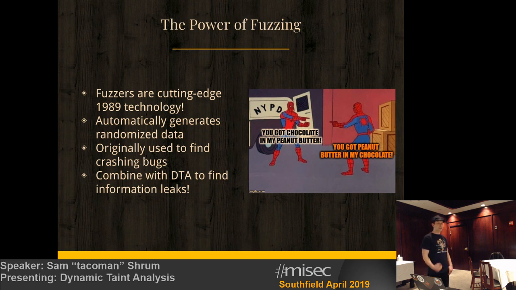And eventually the combination of the fuzzer sending an incorrect length value and the taint propagation putting it next to wherever the private key was is going to flag this bug, and it's going to just stop it red-handed for us. Originally, fuzzing was used primarily just to find crashing bugs. They'd use it on Unix tools and the like, but if we combine it with a taint analysis workflow, then there's a whole new class of bugs that we can build automated testing frameworks for and find without having to do manual code review.